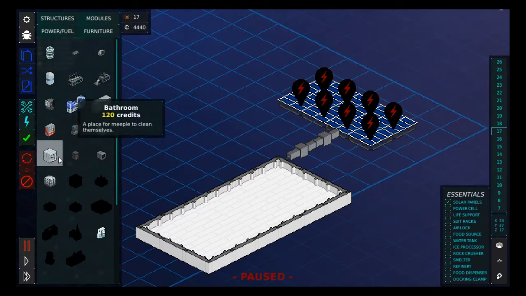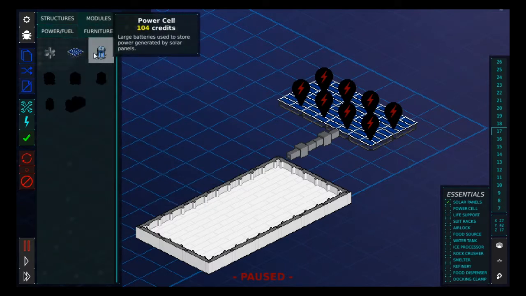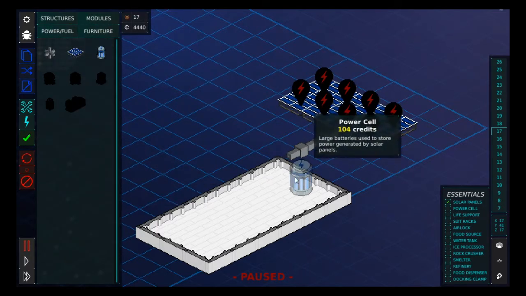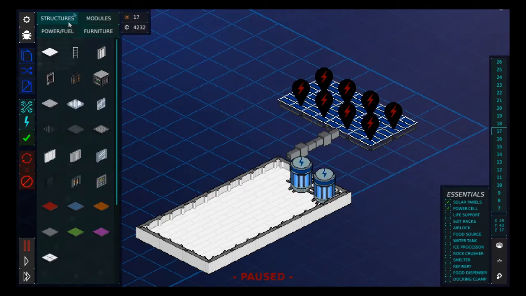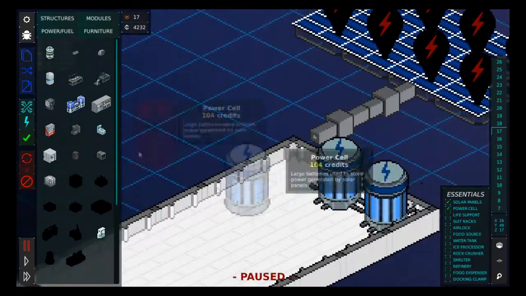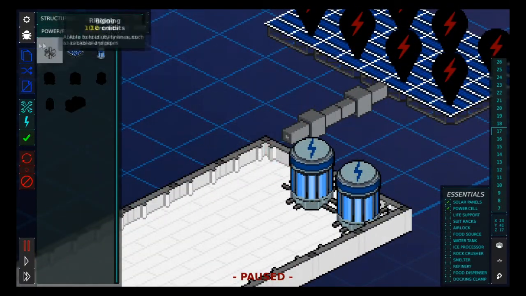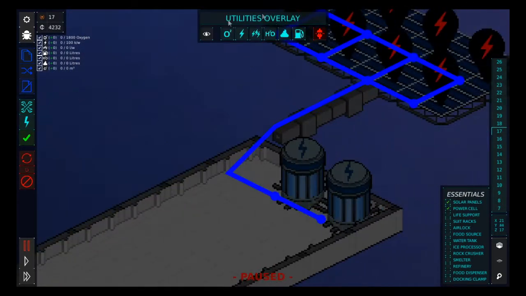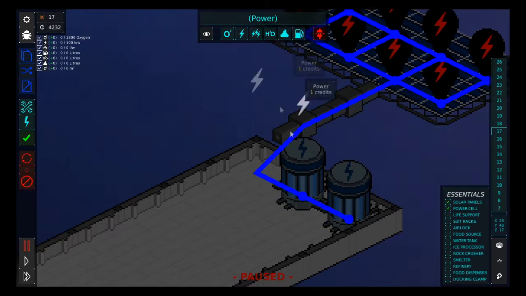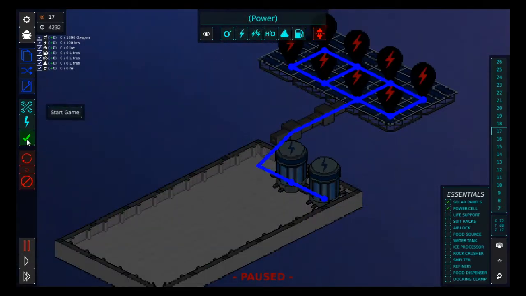What do I need to put here? Oh, hold on. I need to put two of these. No, not this, I need to put two of these, right? Two of these I need to go with. Yes. They're all connected, if you all can see.